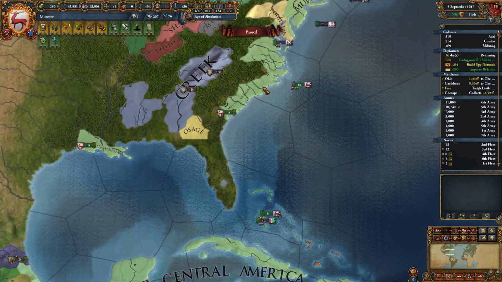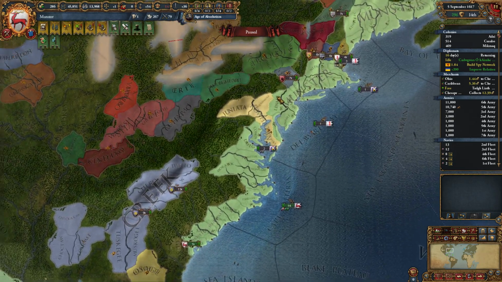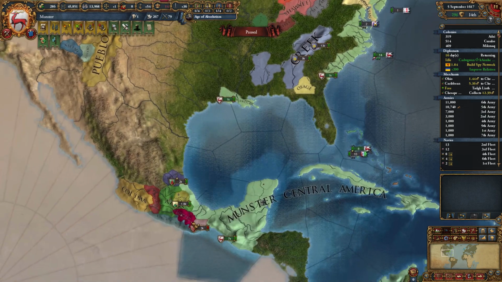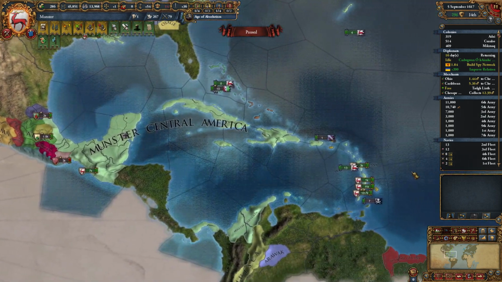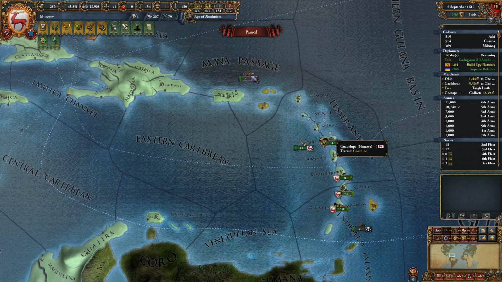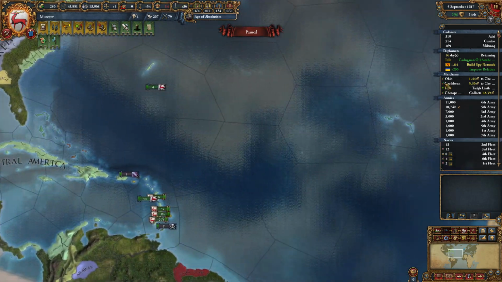That would probably have made the snowball easier, since we haven't conquered anything on the North American theater, only in Central America, and colonized the Caribbeans, taking land from the Portugal colonial nation.